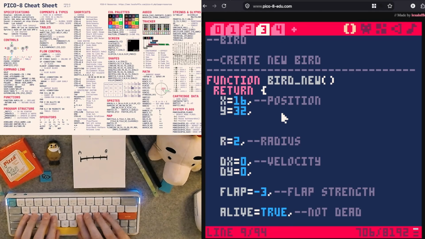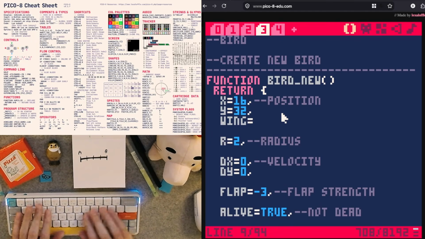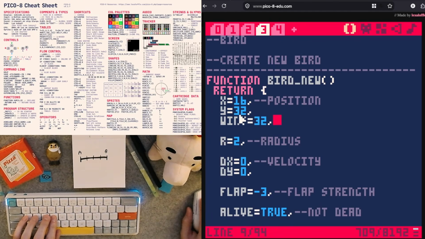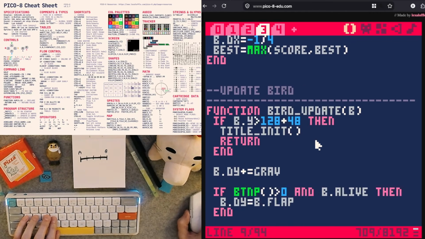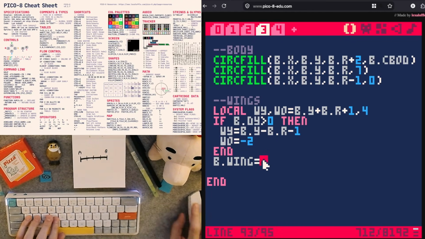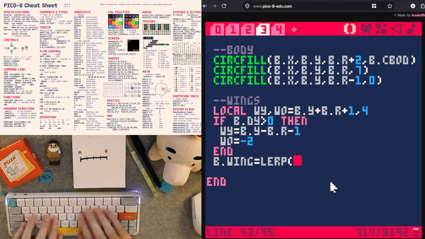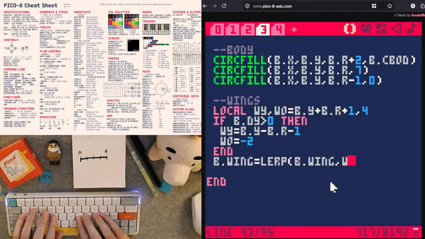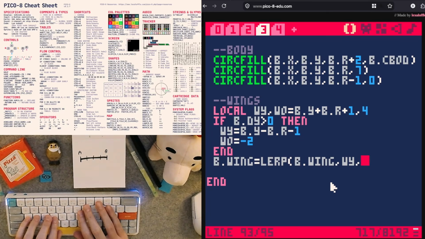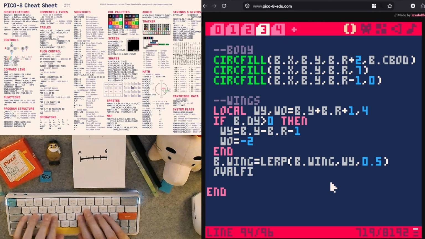Up here, I want a wing position. Set that to the same as the y. This is the wing's y position. b.wing equals lerp b.wing, wy, 0.5. Smooth out its motion.